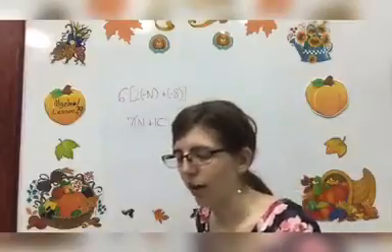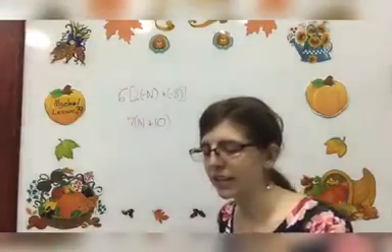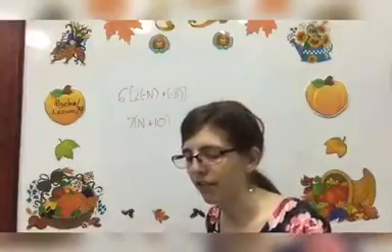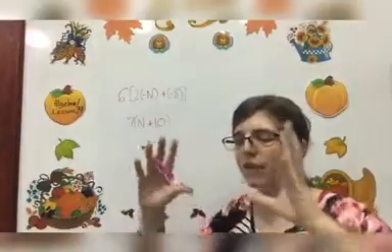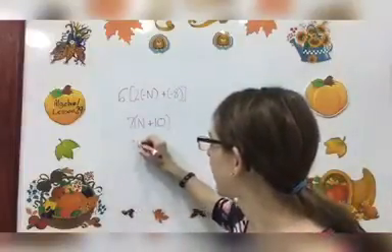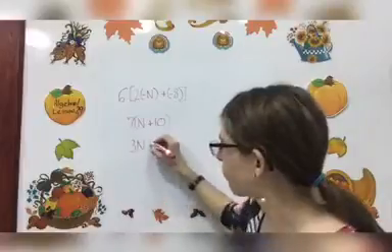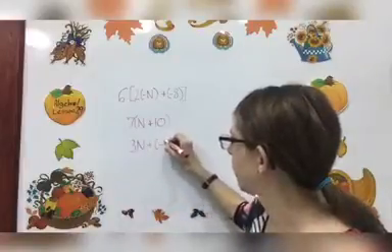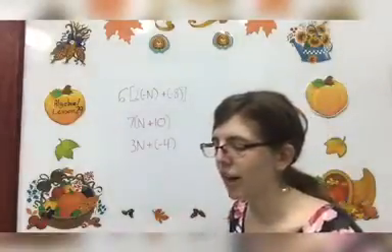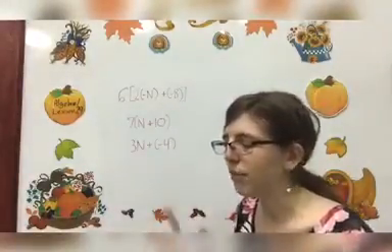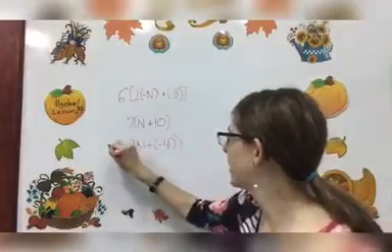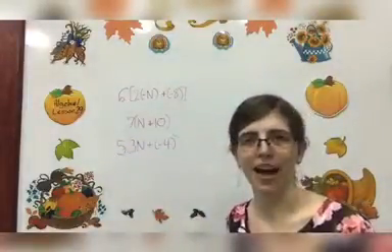All right, 2 more. The sum of 3 times a number and -4 multiplied by 5. So I have the sum of 3 times a number and -4 first. So I have 3 times a number and a -4. That's my sum. All right, then it says that I'm multiplying this by 5. So I enclose that in parentheses and multiply it by 5.